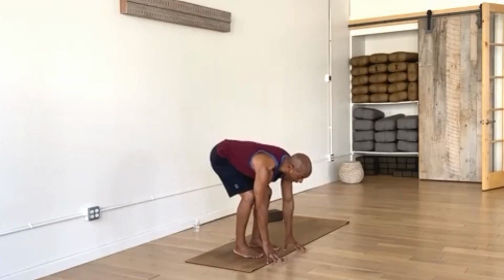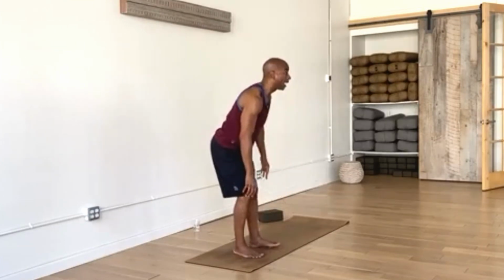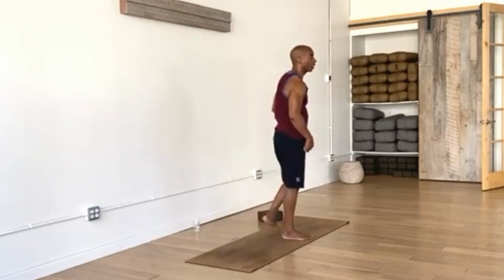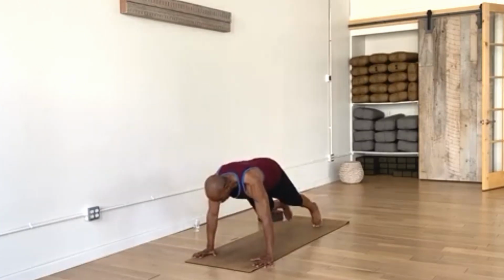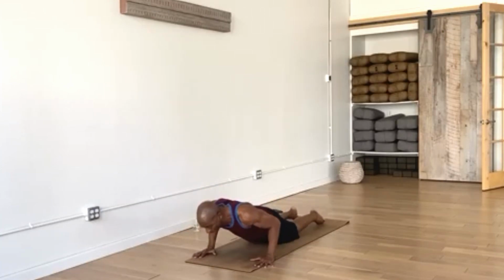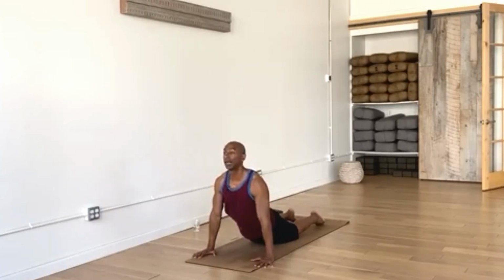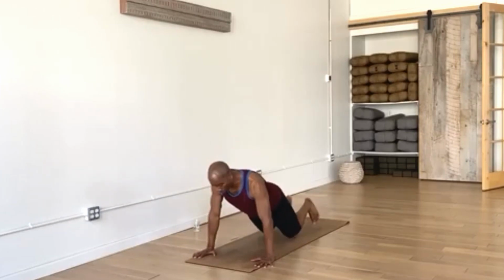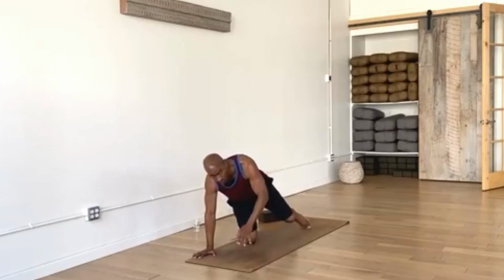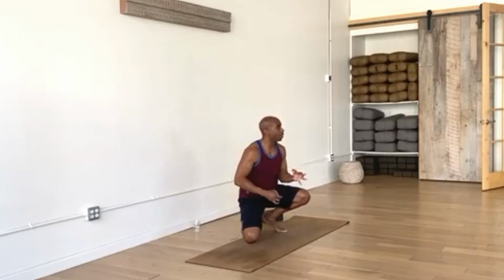Plant your hands into the mat. Hop, step, or walk both feet back into plank pose. As before, you can take that same shortcut to downward facing dog, or if you'd like, finish your push-up. Bend your elbows, squeeze them in towards your ribs, lower your way down, Chaturanga Dandasana. I like those options. You can always bring knees to the floor first, then chest, not even needing to go all the way down. And then find your back bend, upward facing dog or cobra pose, and then exhale, downward facing dog.